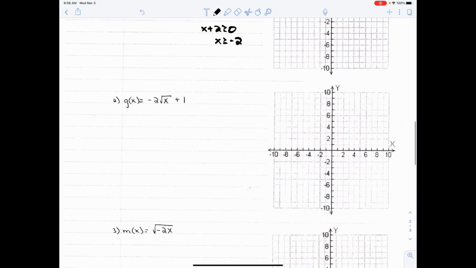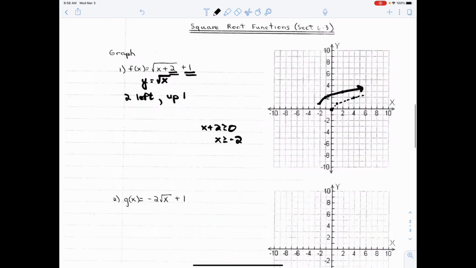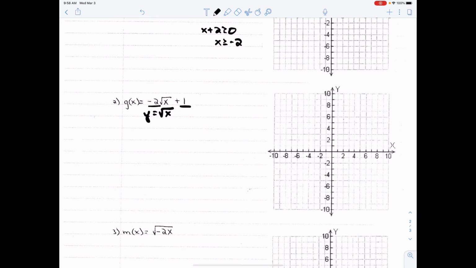Okay, here there are two things. So again, the basic equation is y equals square root of x. There are two things. There's a negative 2 and a 1. Now, you have to do the multiplications first, so we're going to look at negative 2. I could move the negative 2 over to the g of x side. I'm not going to. I'm going to leave it there. So since I could move it, it's with the y. So since it's on the opposite side of the equation, I'm going to do exactly what it says. I'm going to multiply y by negative 2.